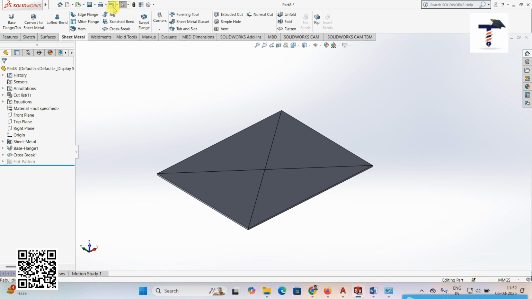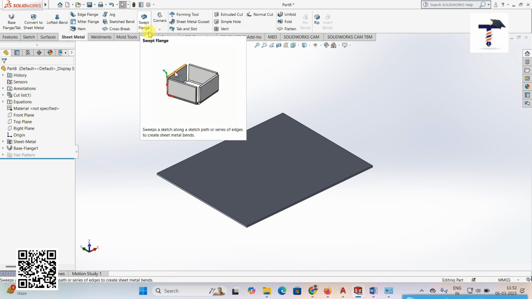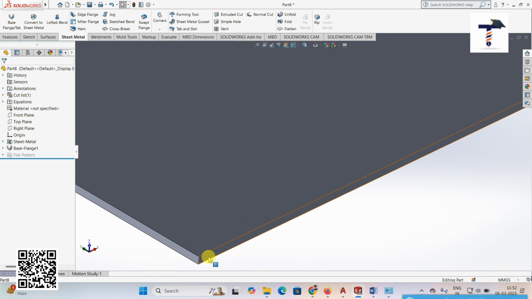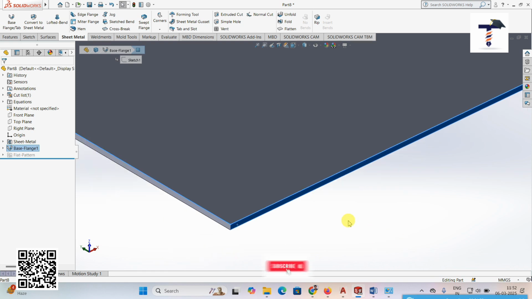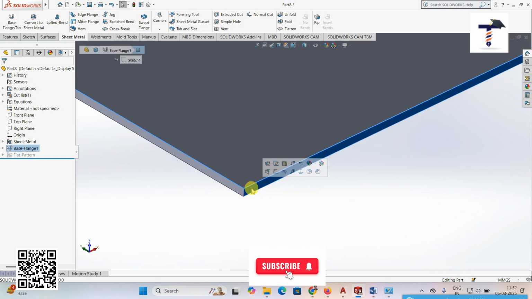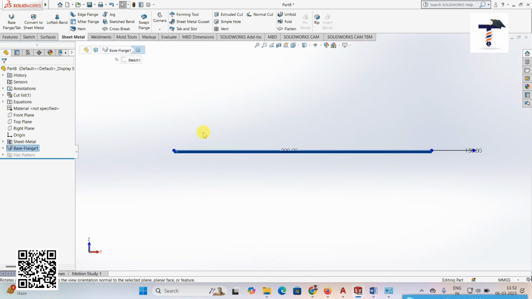Next, undo it. Next one is sweep flange. For sweep flange we can create one open feature. Okay, so suppose create here, select this surface and select this surface, and here normal to select this surface and go to the normal to option.